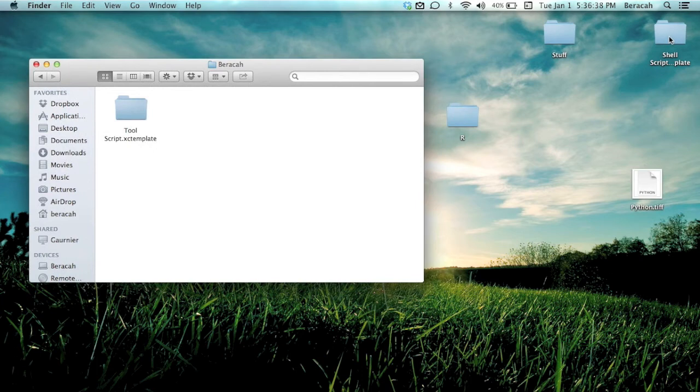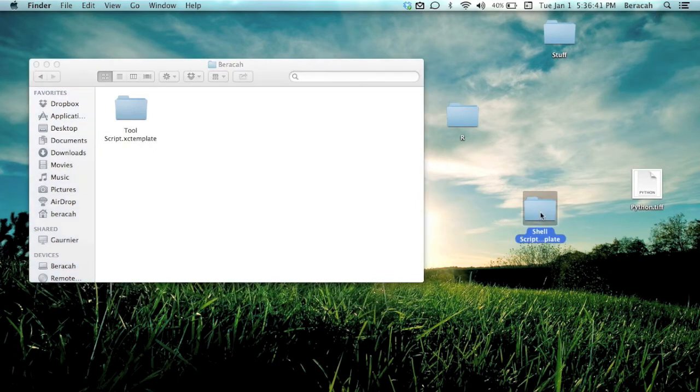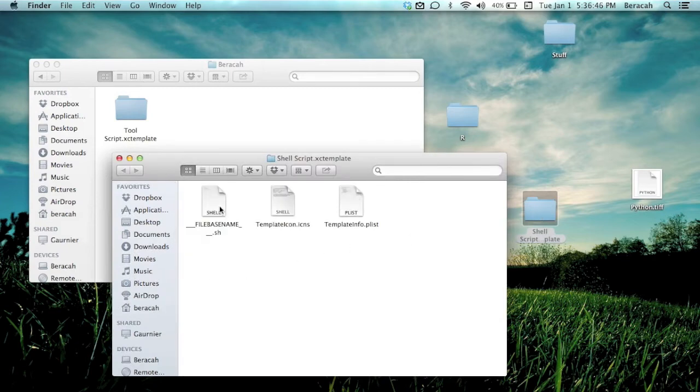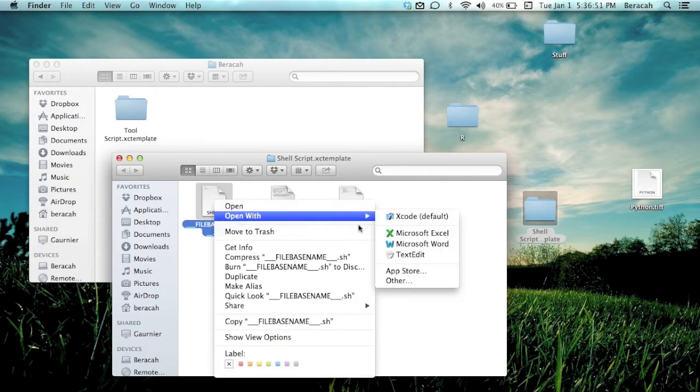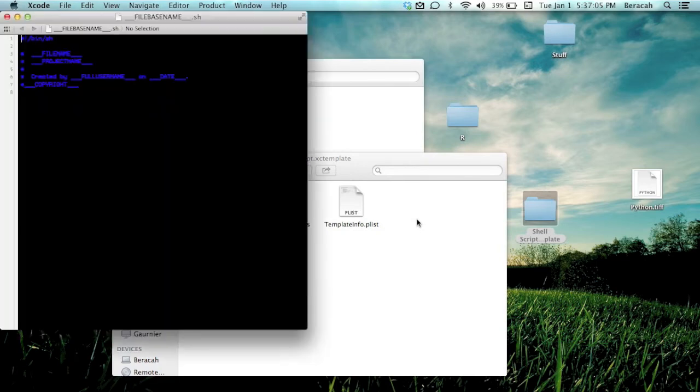Now we need to edit this folder. First thing we do is we go inside. We will edit this here. We will edit it with Xcode. Okay, now we will change this to bin.